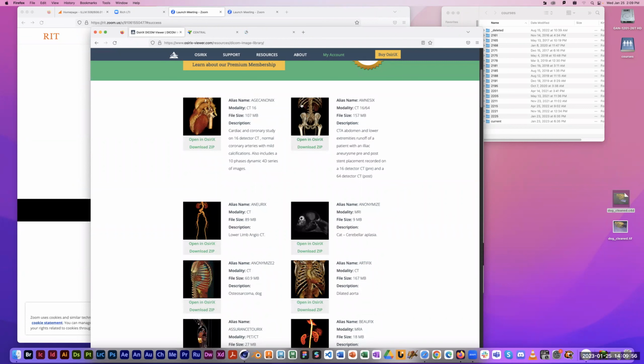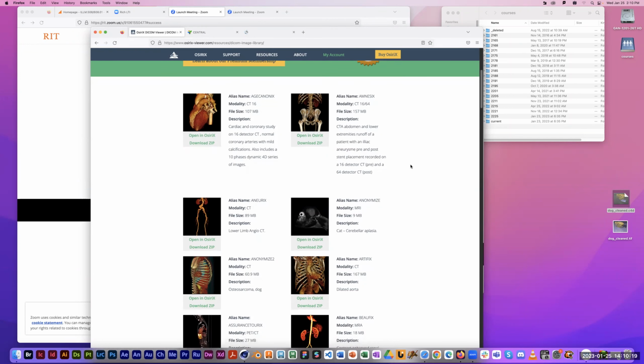You get a little thumbnail image here. So at least we know that it's abdomen, pelvis, upper thigh. There's a brief description. So it's a CTA, so it's a CT scan, but with angiography. So there's contrast fluid in the vessels of the abdomen and lower extremities, with iliac aneurysms. Okay, yeah, I think I've shown you this one with the iliac aneurysms.